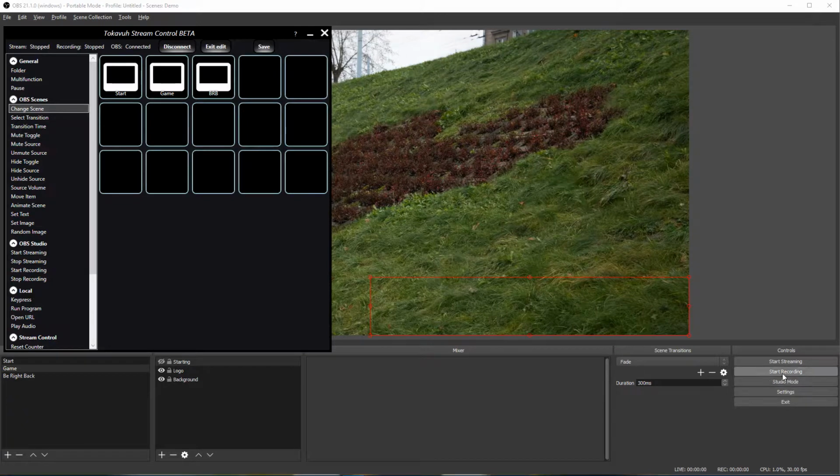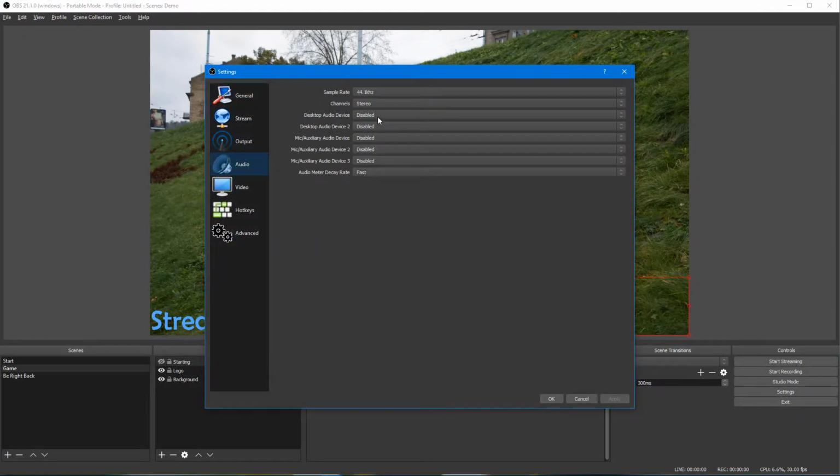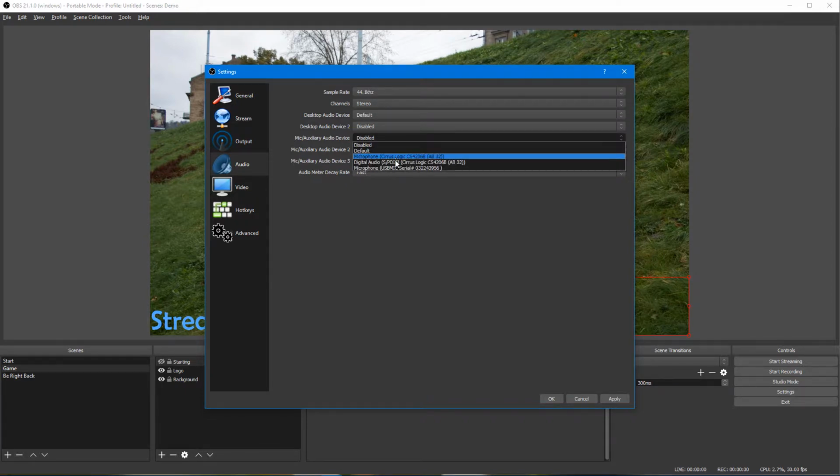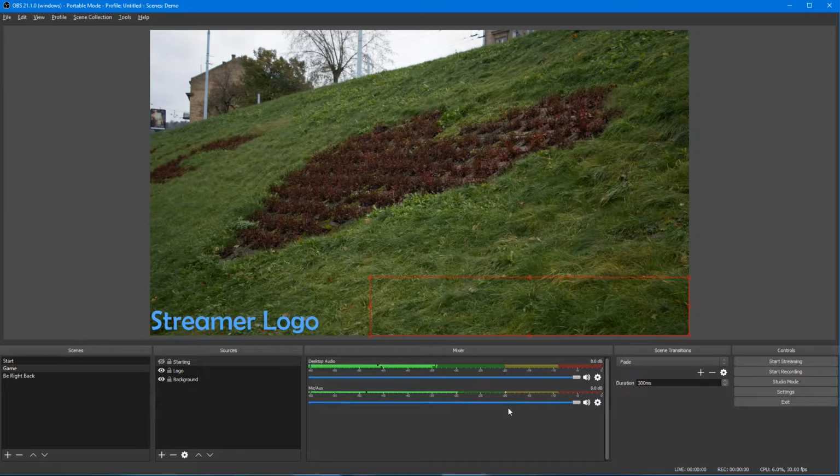But what if we have, actually I don't have set up, let's set up the devices because we need those. So let's put default there. Okay, now we have desktop audio and we have microphone. Desktop audio is getting some weird sound from somewhere, I don't know where. It's not hopefully coming to the stream at least.